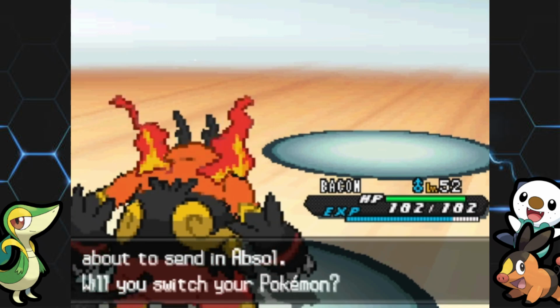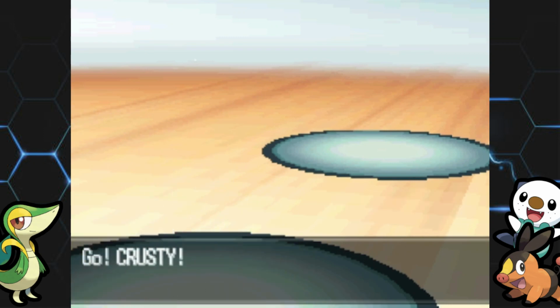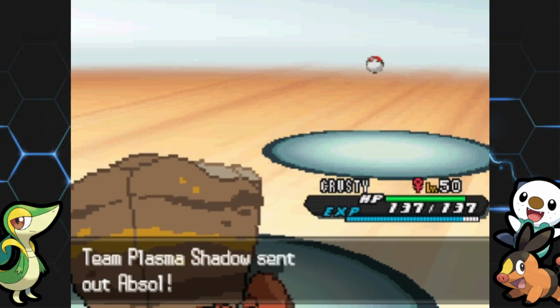And for Absol, I think I'm going to switch into Krusty, give our Bug type a chance, because I think Bacon might be the highest level now. He's just had some really good matchups against all these Team Plasma people.